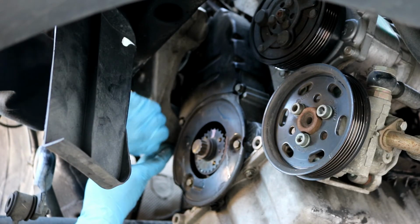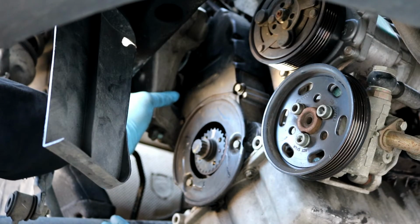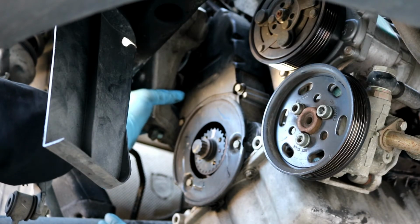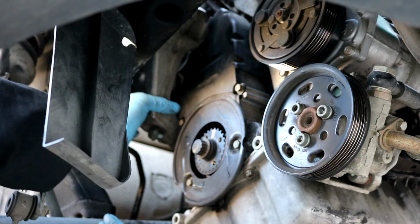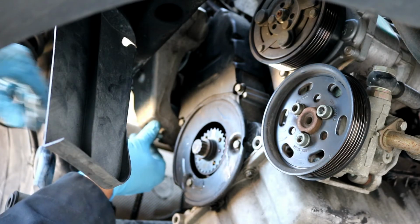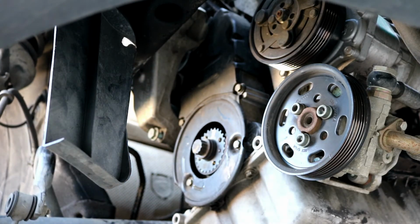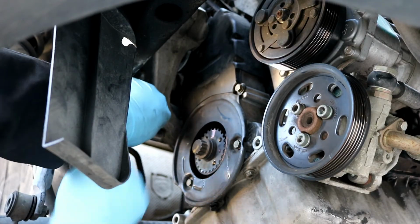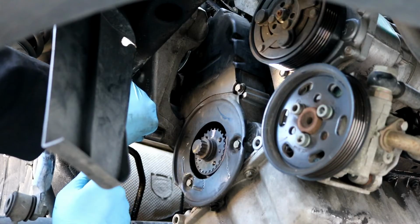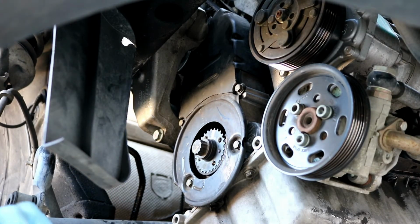Okay, I got this one started in here, and then you should be able to either reach your hand in here and start this other one by hand, or possibly use a 16mm socket to start it. I'm actually starting it right here by hand, and it seems to be working just fine. So you go on ahead and tighten these up as snug as you can get them. Once these are all tight, we're going to move back up top and work on getting the actual chassis rubber mount in there. Okay, that one's tight there on the bottom.